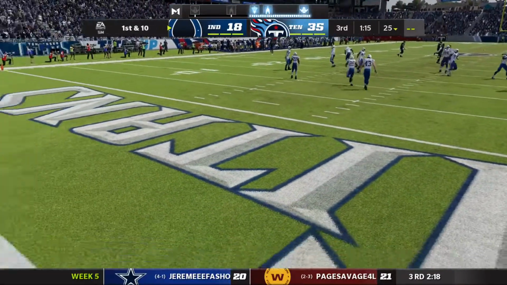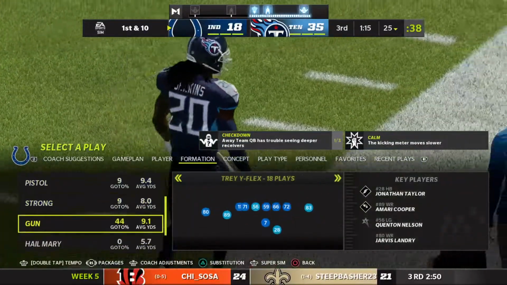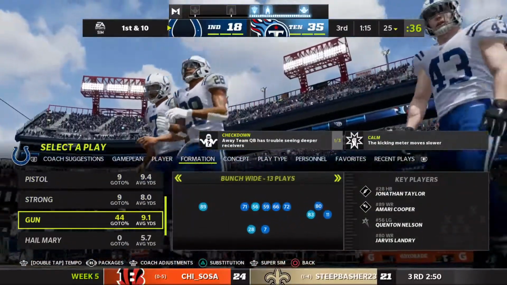The kickoff team on the field now as they will send this one away. And they will not get a chance to return this one. It's through the back of the end zone for a touchback. Indianapolis offense ready to go again.